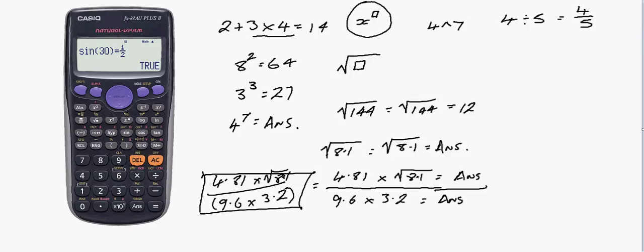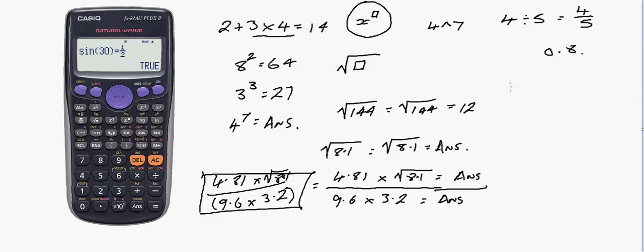Now you have a button down here which has SD. Okay, so you can press SD and it will switch the display from this to a decimal answer, so you will get 0.8. Now if you want your answer always to be decimal, and pretty much all the time your answer will need to be decimal, you need to reset your calculator, and this is very, very easy.